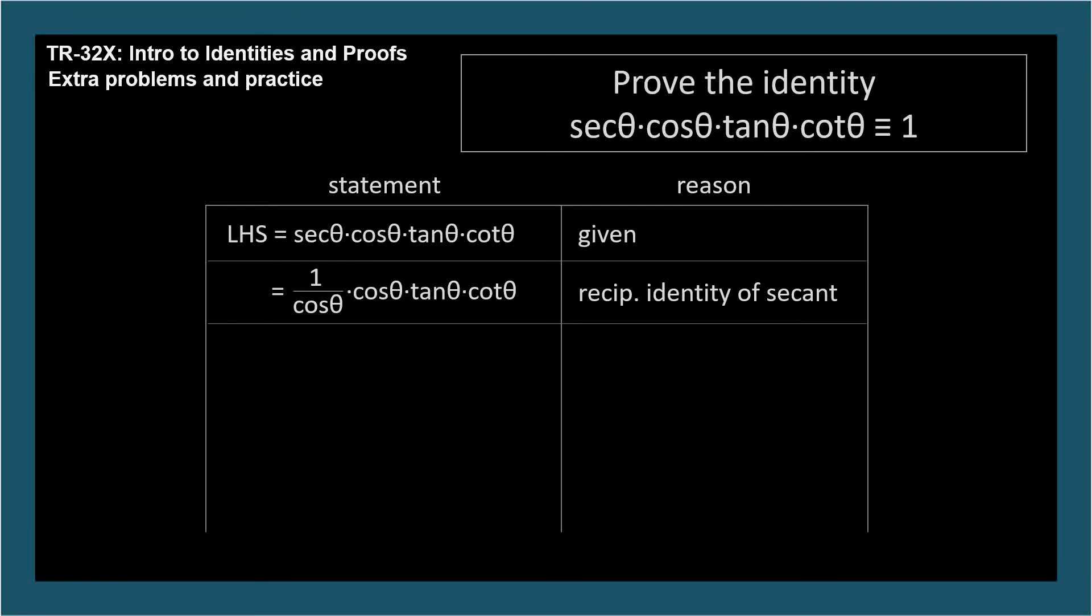Our line starts with an equal sign, but that's a shortcut to mean our statement is equal to left-hand side from the line above. The reason for this substitution is reciprocal of secant, or secant identity. A short message to your reader to let them know the justification for saying this line is equivalent to the last line.